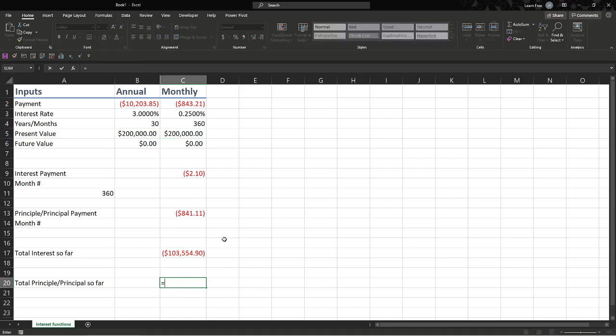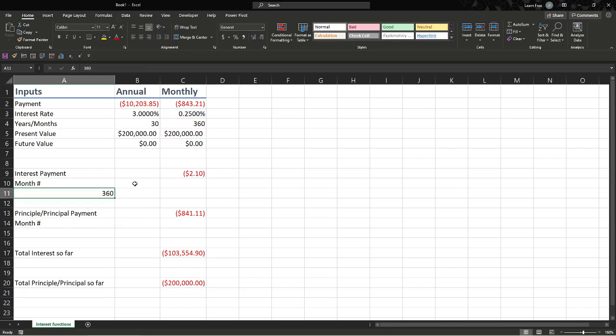But we'll do the principal component equals PPMT. Oh, sorry, not that. Cumulative principal, in terms of cumulative principal, and the same inputs. Rate, you go with number of periods, 360, present value, 200, start period is going to be 1 again, end period right there, and 0. So those are very similar as well. You'll see we paid exactly $200,000. Makes sense. And right here, you go 10, 20, 30, 50, 360.